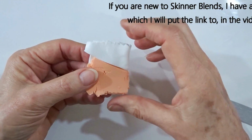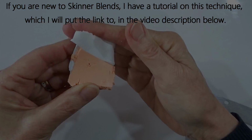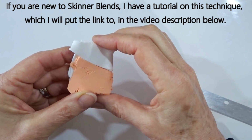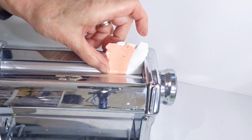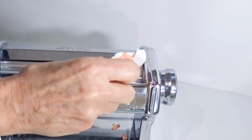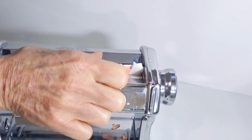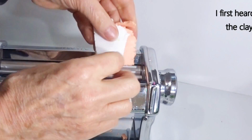When I'm putting it through the pasta machine, I don't want it to go much wider than that, so I will always push it right up to one edge of the pasta machine. Or if you want to, you can put pieces next to your rollers so they sort of sit in. Even a pack of clay works, just to limit the amount of space that has to go through the pasta machine. I take my little block of polymer clay, and this is what I mean when I say I put it right up next to the side of the pasta machine. So I've got it on setting number 2, and as it goes through, I just push my thumb to push it through. I'm not going anywhere near the rollers, so my thumb is up and above that, but then collect it, put it top to bottom.